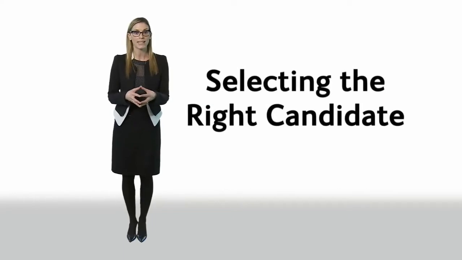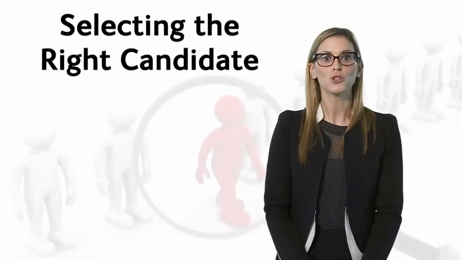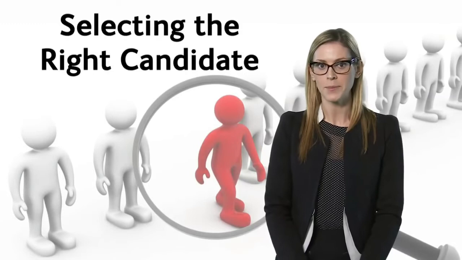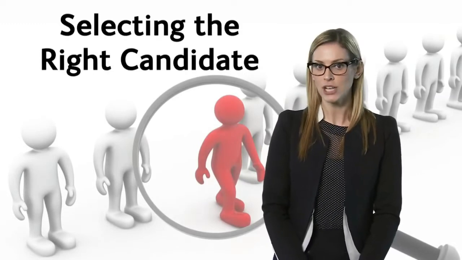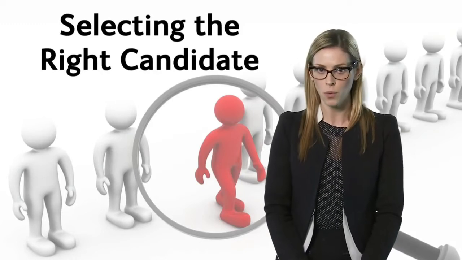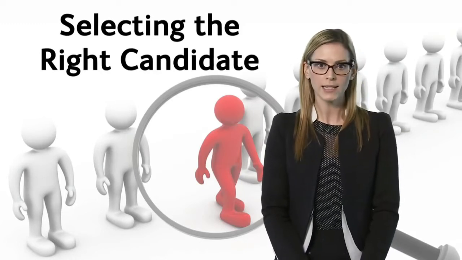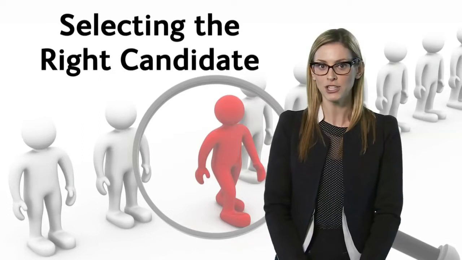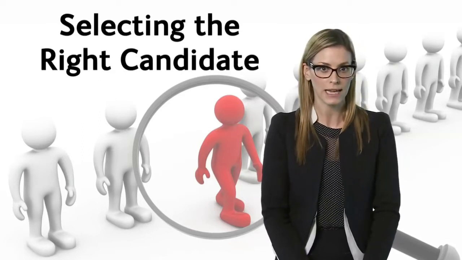The next step in the recruiting process is selecting the right candidate. First, draw up your selection criteria. It's a good idea to create a checklist based on the essential or desirable skills and experience required. Use your checklist to assess how closely candidates match up to the job and person specification.